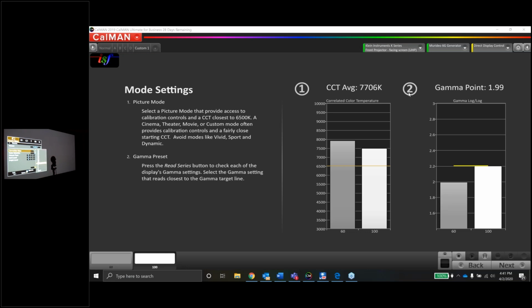Now in custom, you can select any gamma that you want from 1.8 all the way to 2.6, I think, or something like that. And normal and A, B, C, D, or you can import a gamma, which means that you're using JVC's factory software where you can actually create custom gammas. So in this case, measuring normal will look exactly the same as normal in the other menu. This just gives you that ability.